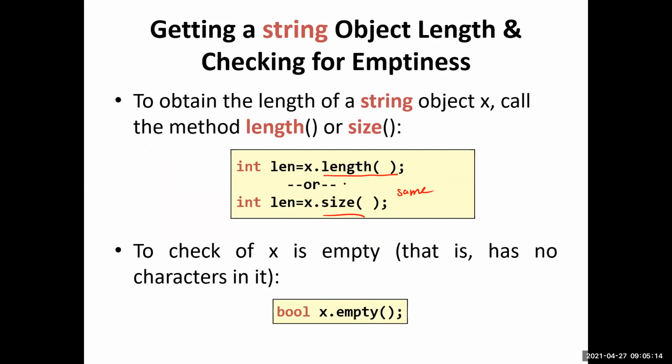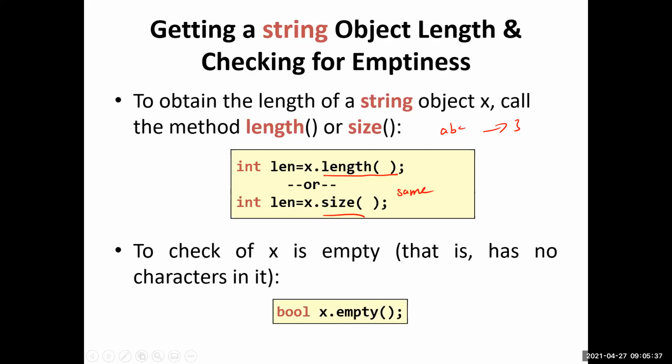For example, if the string is ABC, the total number of characters is 3. This is very useful. You can find the total number of characters in the string, and then you can use a for loop to access the characters one by one and do whatever processing you like, as I'll show you in the next example.